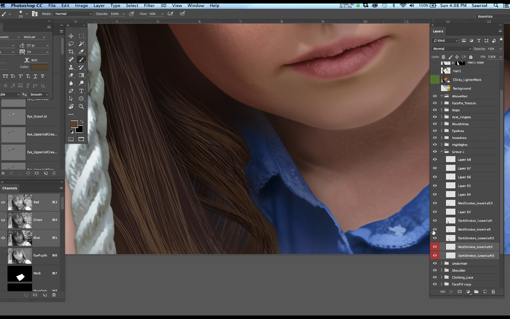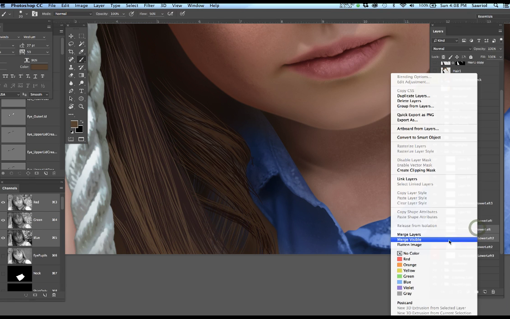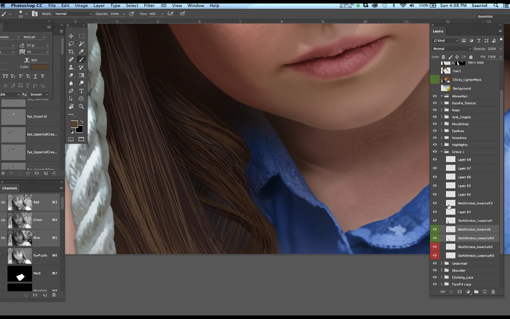Okay, now let me see these two strokes. Okay, that one goes that way. That one obviously goes that way. These are the dark and medium strokes, so I know they're together. So let's shift key click both of these. Whoops, I hit the wrong button. Let's shift key click both of these, and let's right hand click and make them a different color. So now I know that these two belong together.